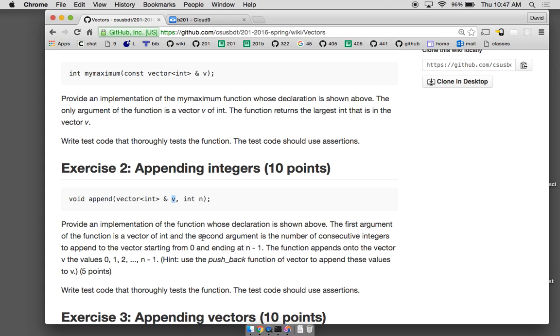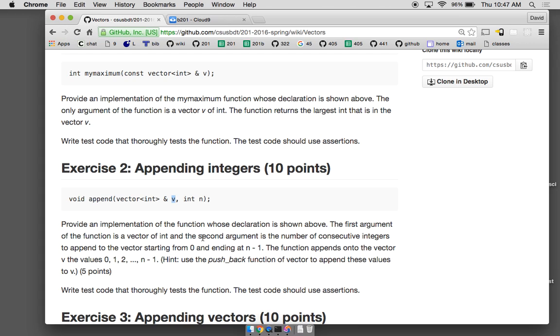Yeah. You said the ampersand means you're reading from the original or reading from a copy? Reading from the original. So you almost always use an ampersand. For something like a vector, it's almost always a reference. It's a reference parameter.